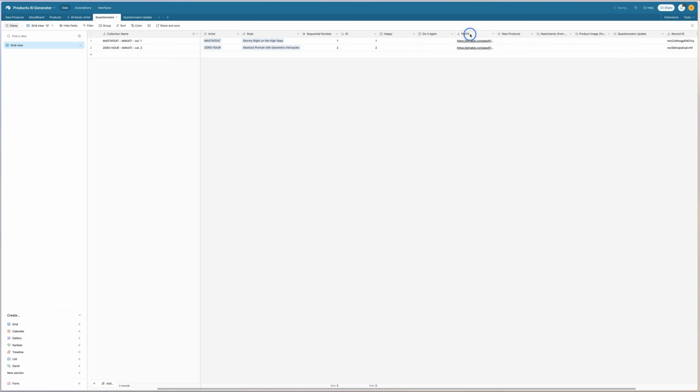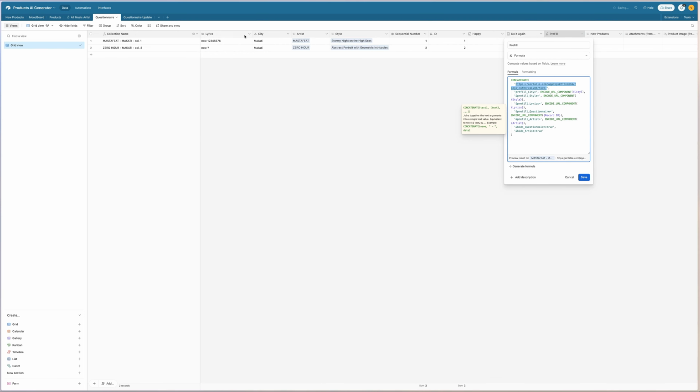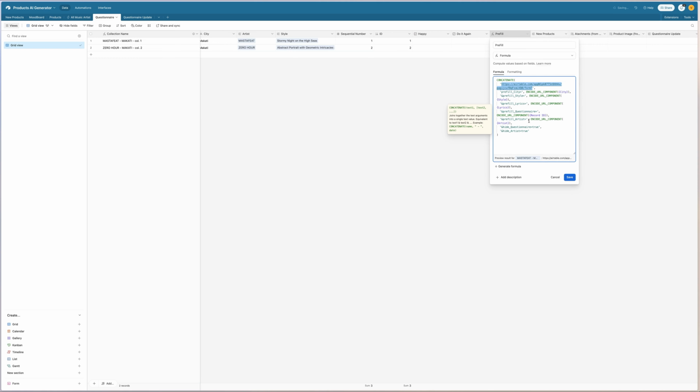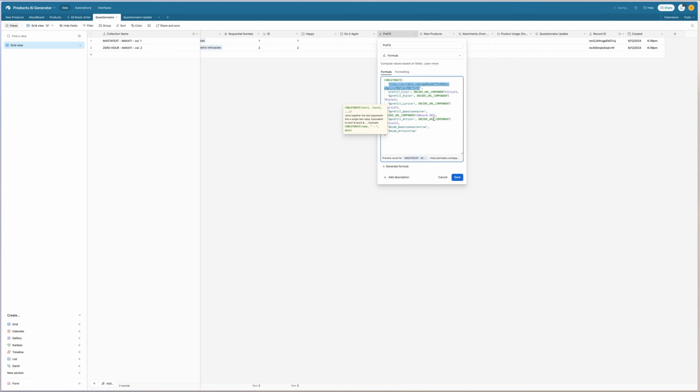So what are we doing in this formula? We input here the form with the thing. What we are saying is basically pre-fill a couple of options here. Pre-fill the city. So take this form and pre-fill what's here inside city, pre-fill what's here inside of lyrics, and pre-fill also the questionnaire with the record ID. Now you can do it in a different way where you can just take the components, but you can also use the field record ID. So this is up to you. So questionnaire and artist, how is it looking like?